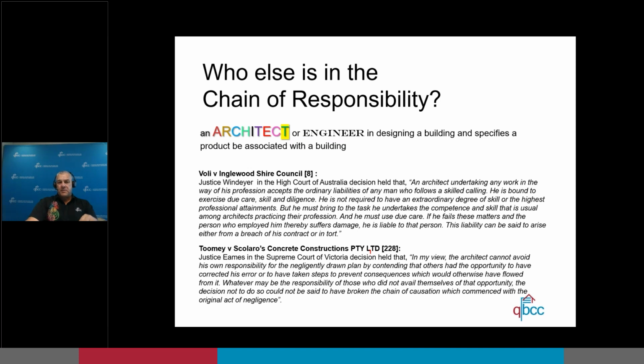But how does that relate to NCBP? So Justice Eames in the Supreme Court said that, look, the architect cannot avoid their responsibilities. They've got a duty to do something to make sure that it complies. They can't pass it off to the next person. So like NCBP, you can't pass it off to the next person in the supply chain. Each person in the chain has a responsibility, and you as architects are in that chain. My colleagues are just adding, if you're interested in having a read of those two matters, they're putting that information in the chat for you now.